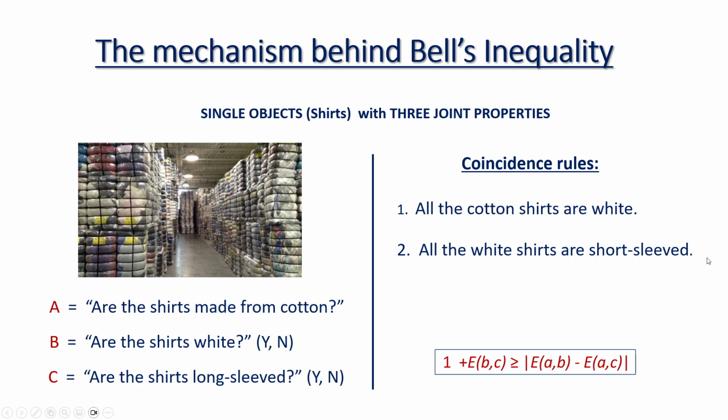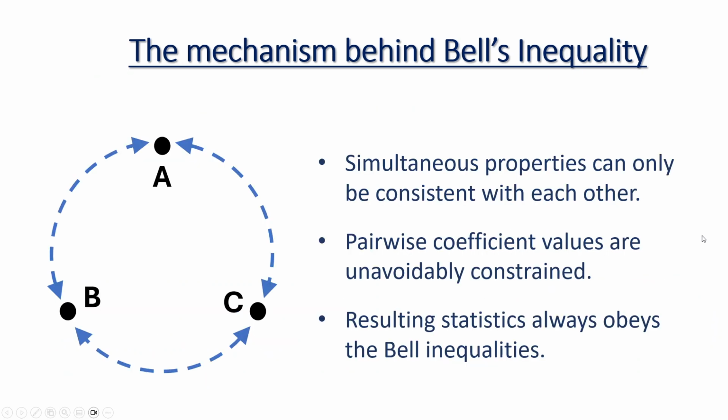If you take a moment to look at these rules of combination, it should become obvious that the third rule is logically fixed as well. The only possible scenario is that 3, all the cotton shirts are short-sleeved. Indeed, it would be some kind of miracle if we could find even one shirt that was made from cotton and had long sleeves, given the other two conclusions. Something like that is logically impossible, and therefore we cannot expect it to happen in real life. In short, simultaneous properties cannot avoid limiting each other's patterns of combination. They must always be compatible with each other.